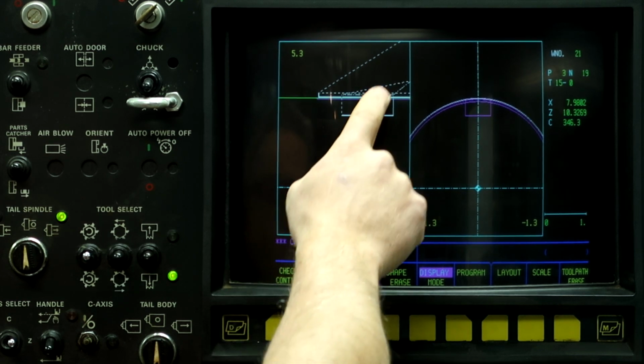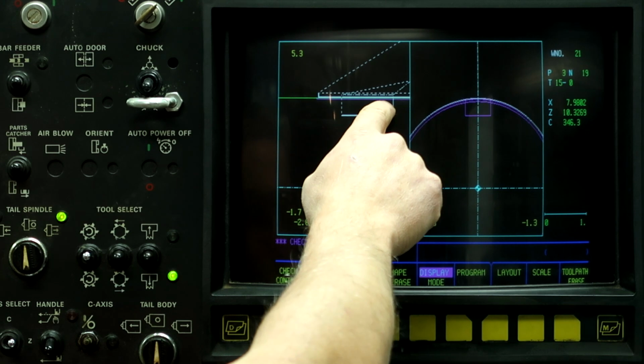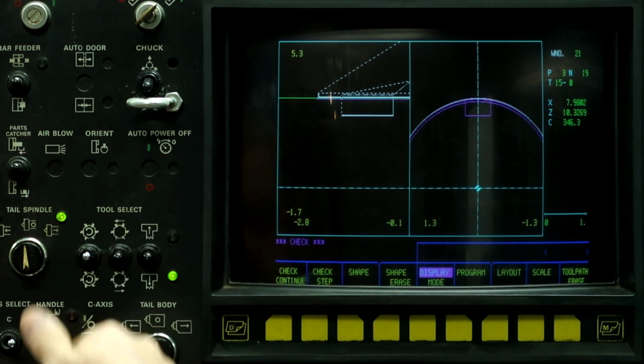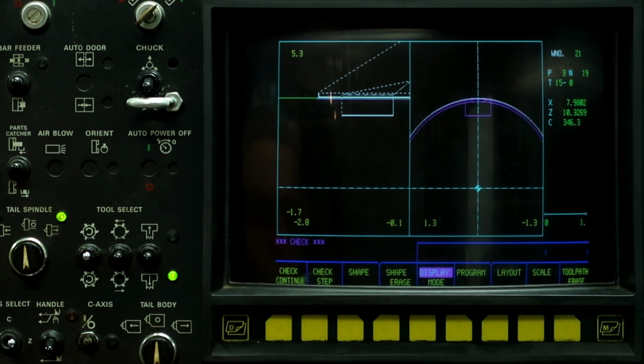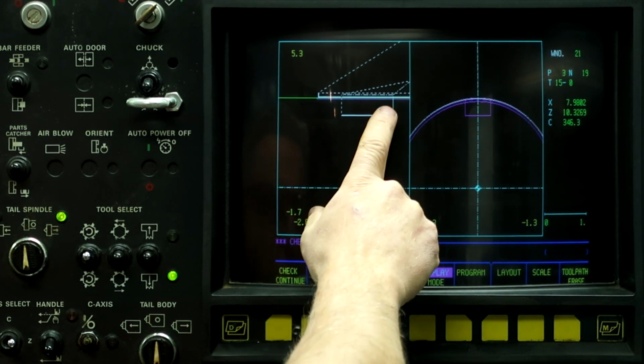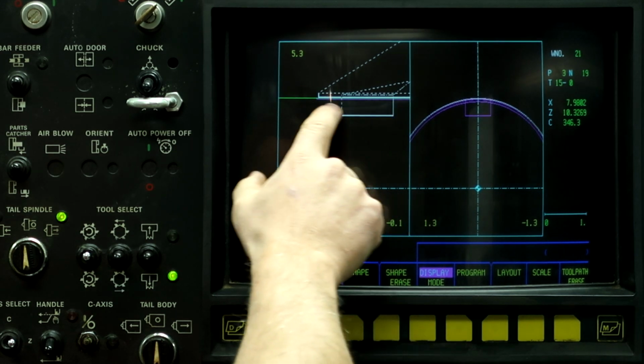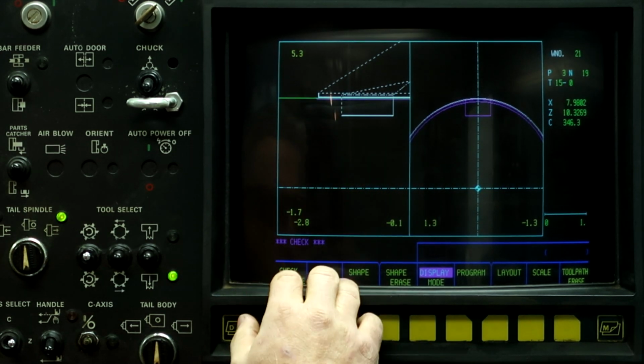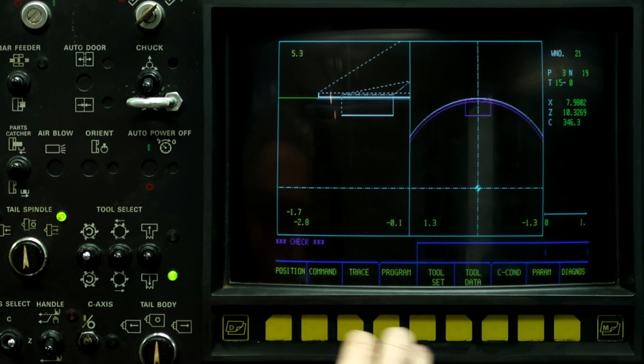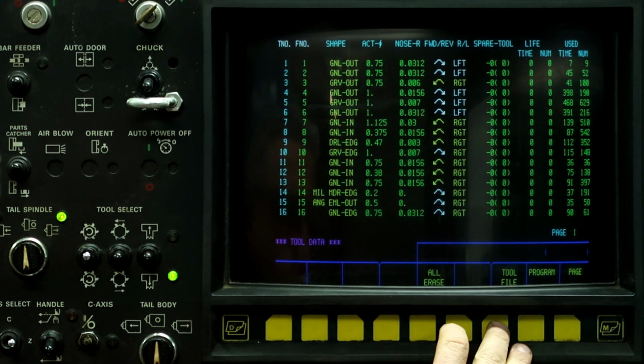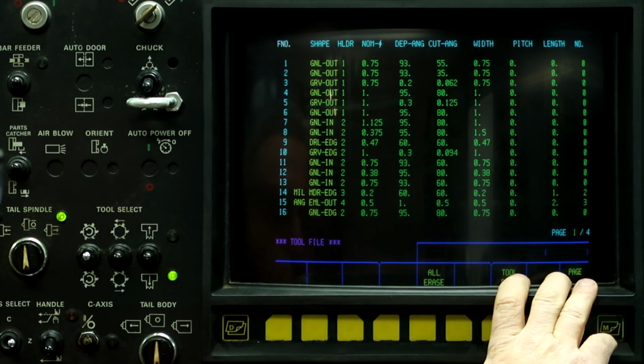And there, that's done. I don't want to take 300 thousandths on this machine because the tools are not very rigid, and it's really not going to like that big of a cut. So what I'm going to do is take 50 thousandths depth of cut by altering the tool file page.